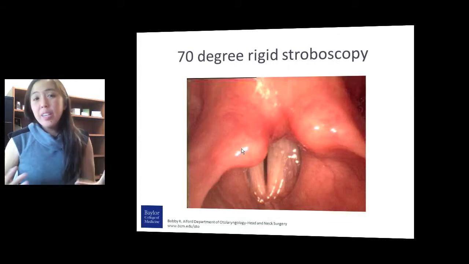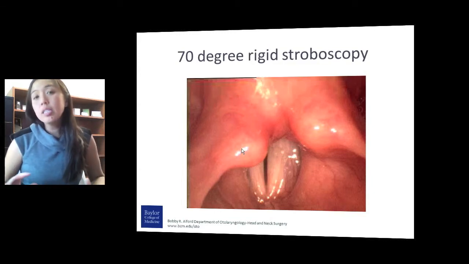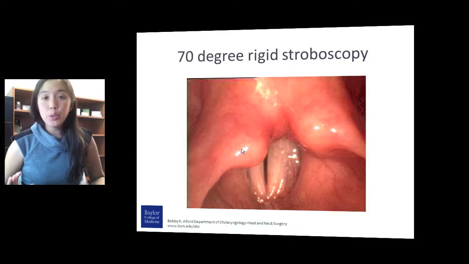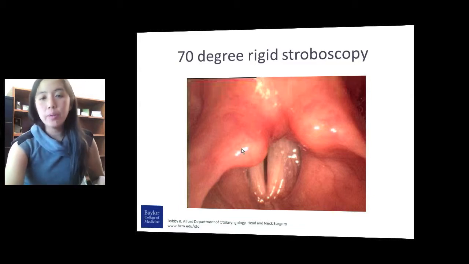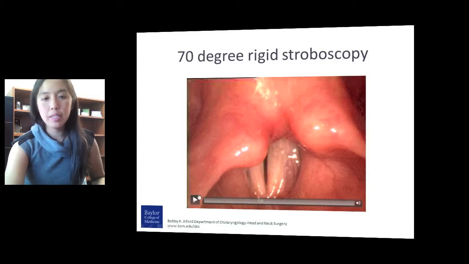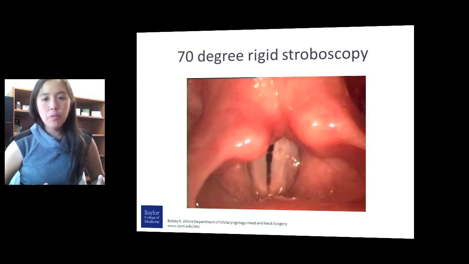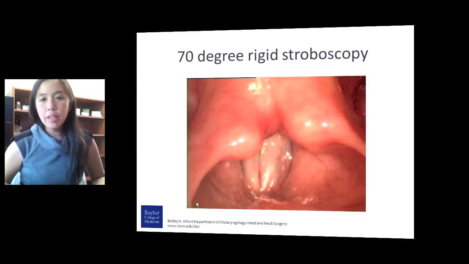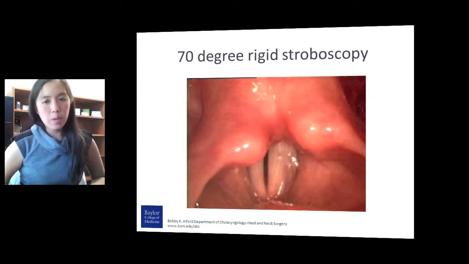All right. Now the vocal folds vibrate really quickly. In a female, they on average vibrate about 210 hertz. In a male, on average, around 120 hertz, which is way too fast for the naked eye to resolve. So we use instruments called stroboscopy, or laryngeal strobes, to slow down that vibratory motion to evaluate it. This is a laryngeal stroboscopy. You can see the vocal folds opening when she takes a breath, and as she's phonating, you can see them vibrating against one another.